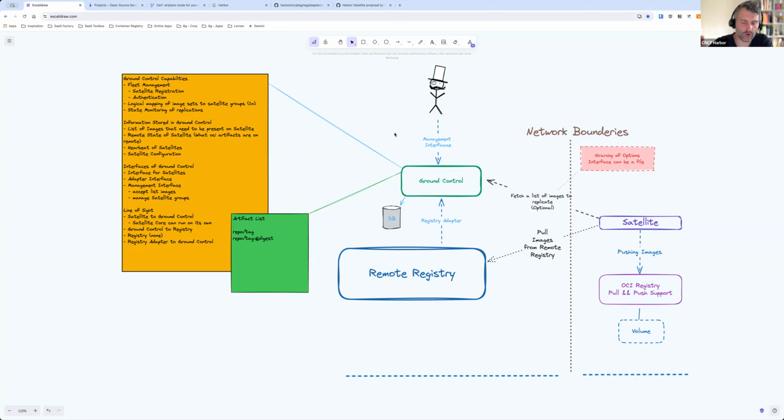Currently there is no option for the satellite to make a decision, but in a context where the satellite is running out of connectivity and things like this, the initiative part should come from the satellite. Right? So the satellite is fetching the configuration. The satellite is fetching the images, or the list of images that it needs to pull, right?